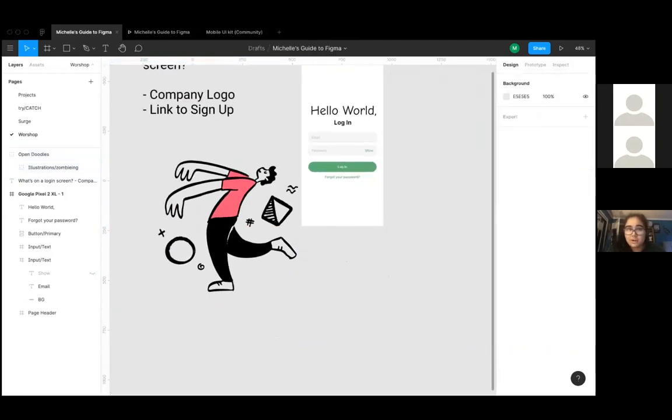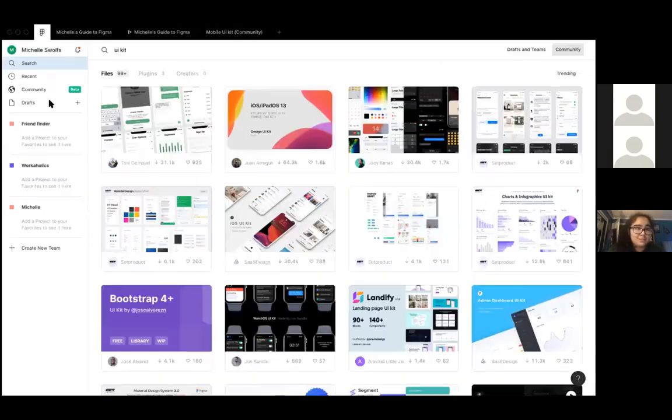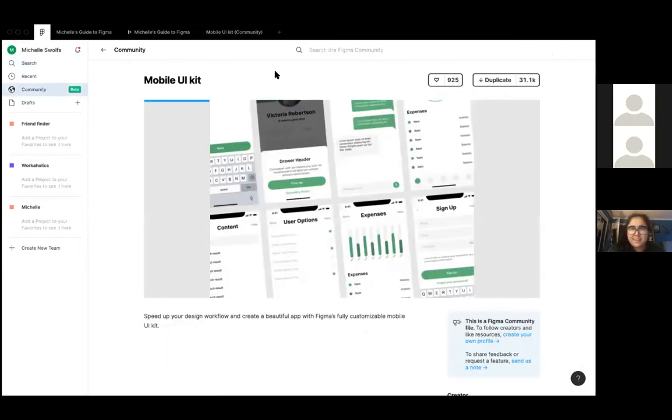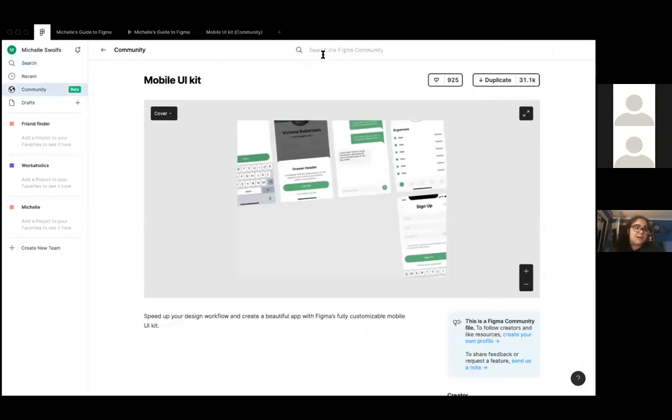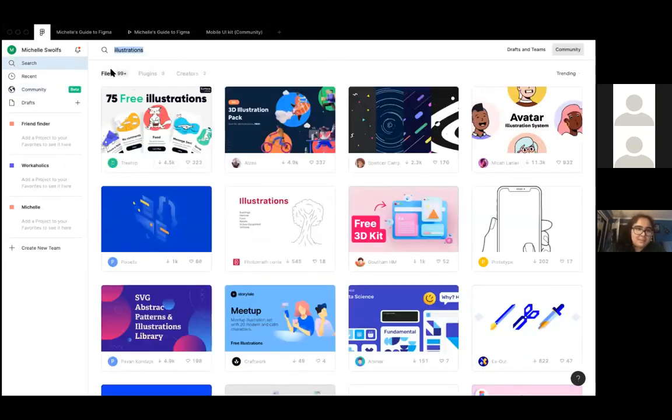If you are new to Figma and you don't have plugins, but you want a plugin, you can go again to the community tab and you can search for the kind of plugin you're looking for. For example, if we're looking for illustrations, you can see up here, there are files, plugins, and creators.